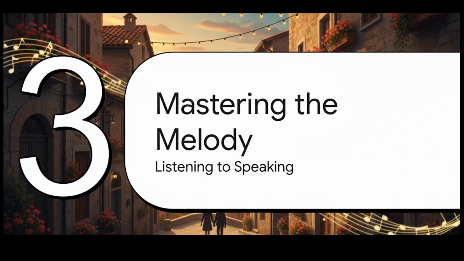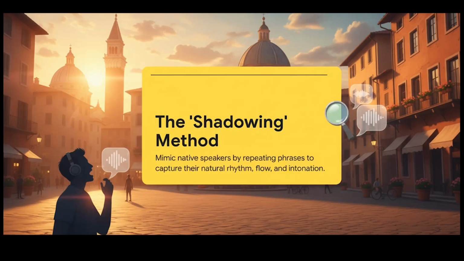So you're listening, you're practicing, but how do you start to actually sound Italian? This next part is about leveling up. It's about moving beyond just knowing the words and really mastering the music of the language, the intonation, the rhythm, the whole melody. This is where a technique called the shadowing method comes in. It's used by professional interpreters and serious language learners, and it is so effective.